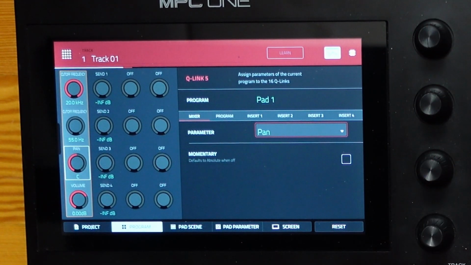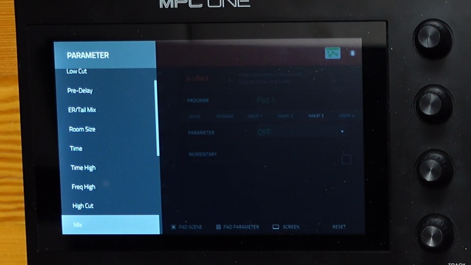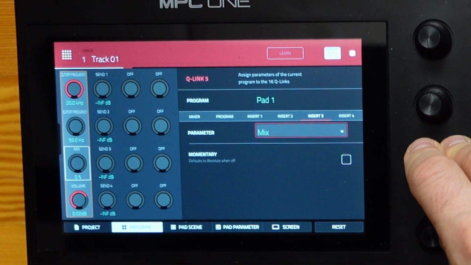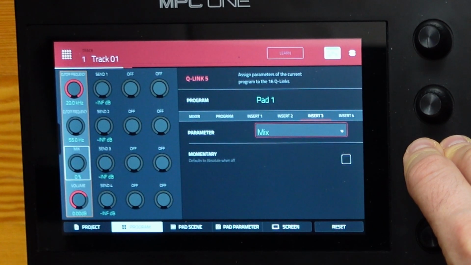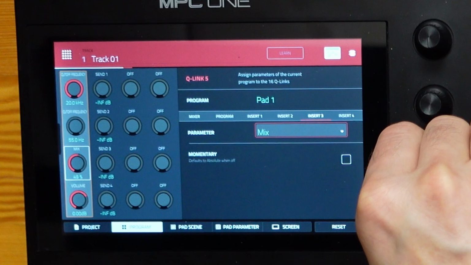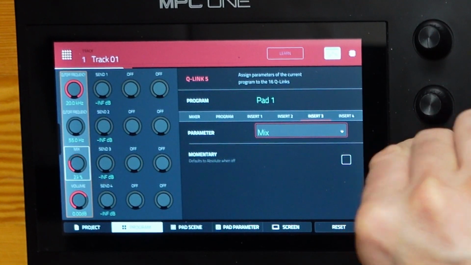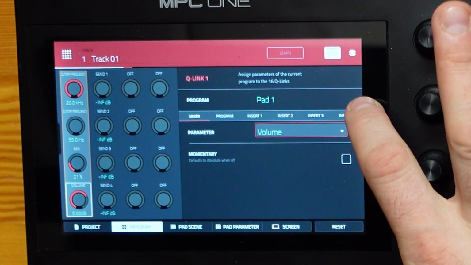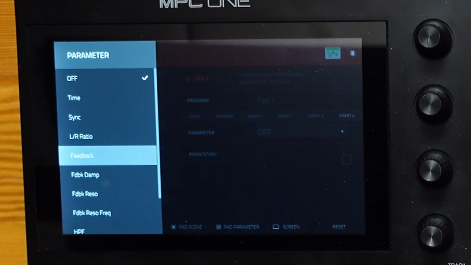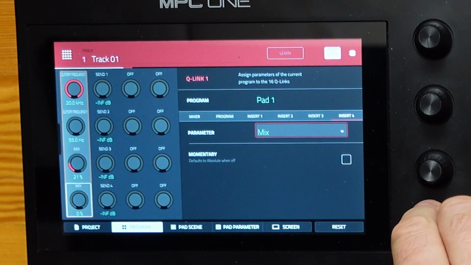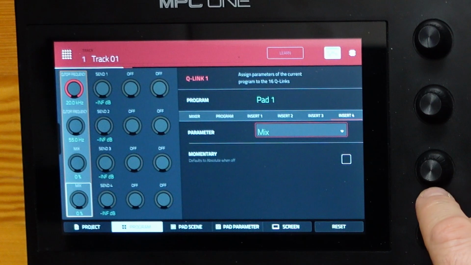The third one right here, on our third insert slot, we have the reverb, and I want to use that with the mix. Now, if we turn it all the way down, it's dry, and we can quickly add reverb. And sort of wash out that sound and bring it back. On the fourth one, we're going to go into insert number 4, and we're going to go to the mix of the delay, and now we have the ability to quickly add in the delay.